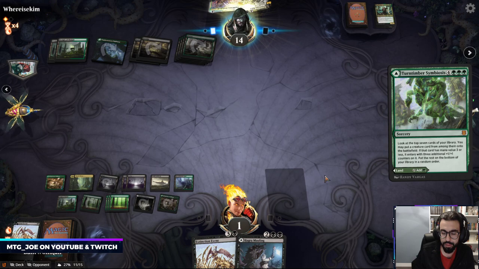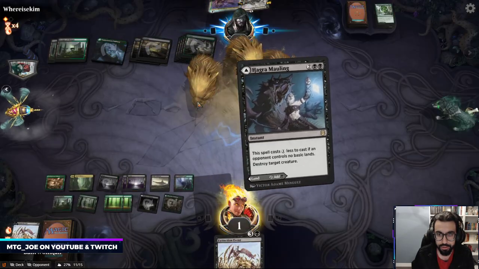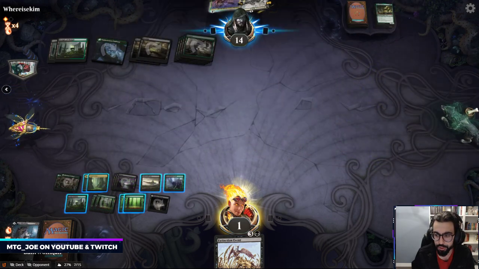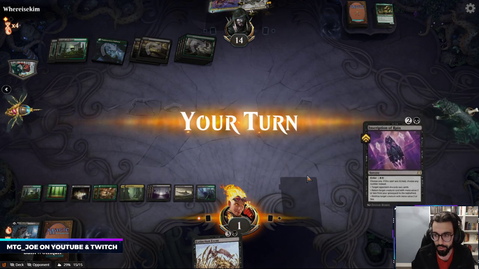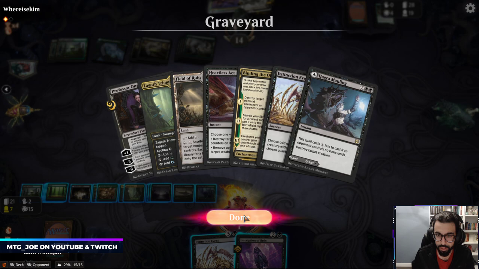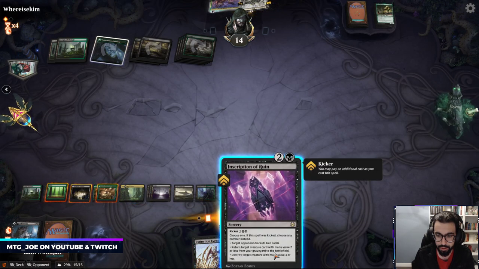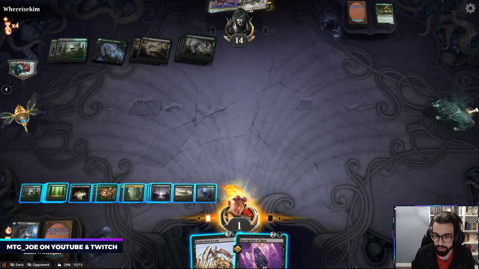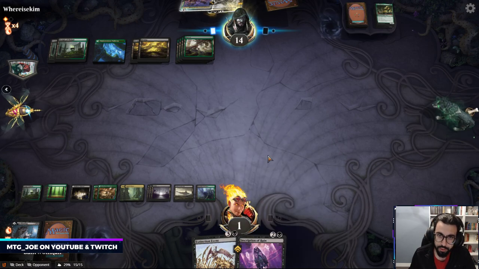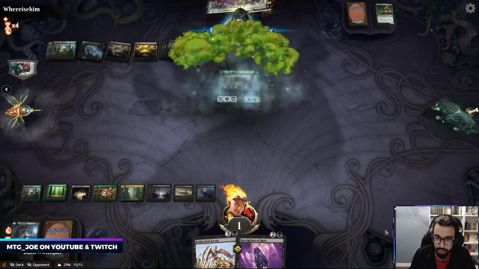Turn Timber Symbiosis. That's good because it takes their whole turn. Don't have anything in my graveyard. Those are both in exile. Doesn't do much. Normally Castle would be great here, but our life total is so low, we can't really do much with it.